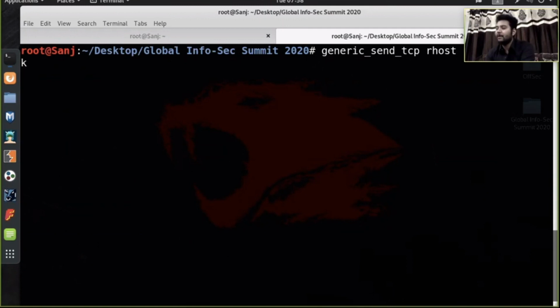So we write the target IP, then the target port number, and then the spiking script parameter. We write the spike part, and we give some parameters again. So this is how we do it, but it's not necessary right now. If you want to understand how this works, you can go to the person who does buffer overflow.